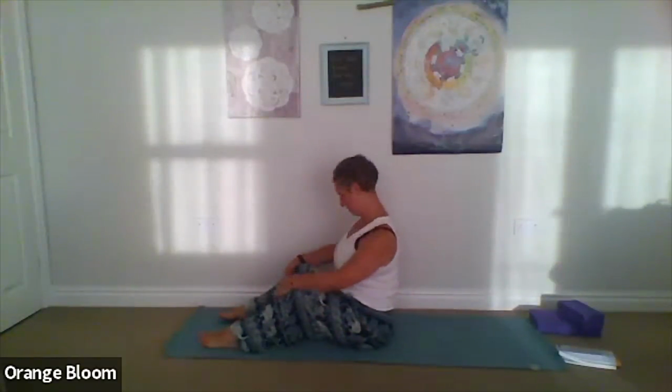So we're now sat on our sitting bones. Just take a little roll of the shoulders, just check out the neck, make sure we're not holding on to too much tension, particularly if some of this is new. We can have a tendency to grit our teeth to try and get through it. We're going to have the feet flat to the floor, knees are going to be bent, and we're very, very nicely lifting the spine up tall. So this is going to involve the belly, the pelvic floor and the back.